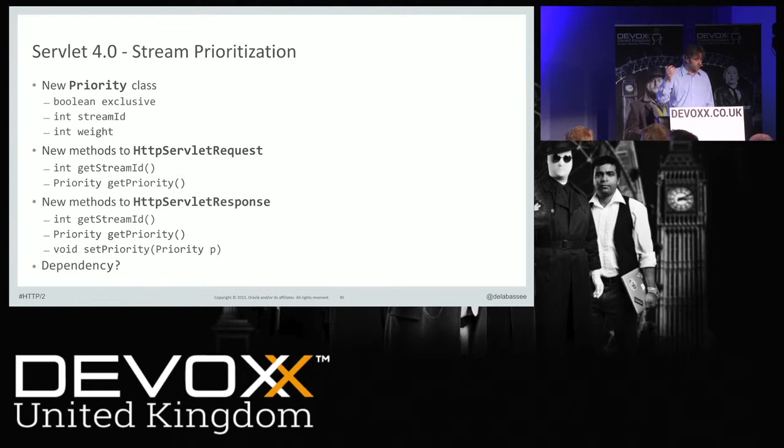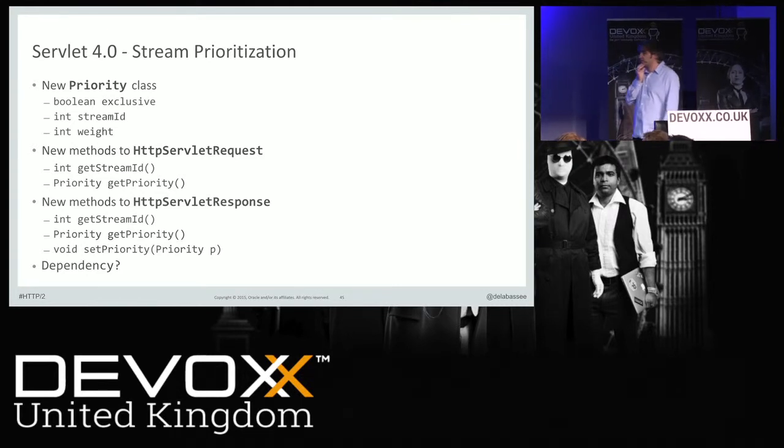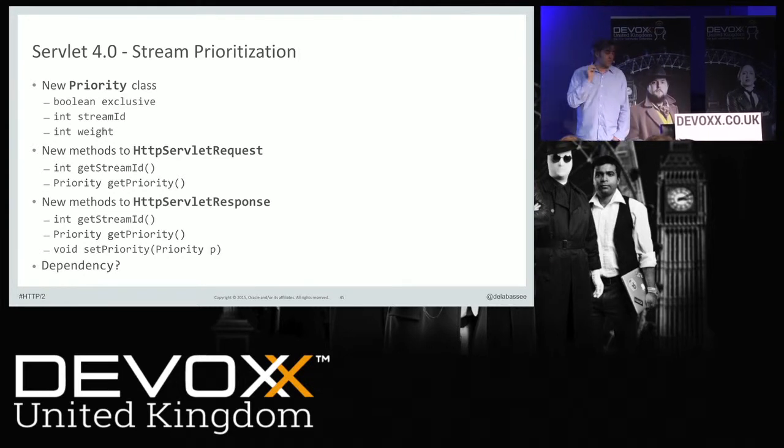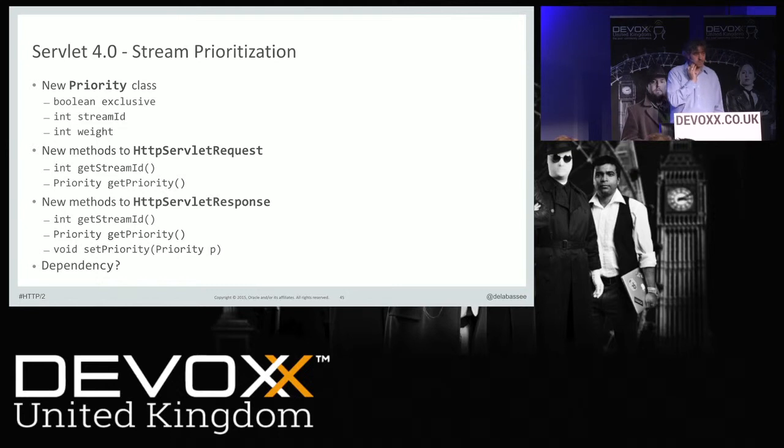Obviously, for all requests and responses, we need the ability to get the stream ID. Something which is not clear to me at this stage is how the dependency will be exposed through the API. I've looked at the discussions happening in the Servlet 4 EG, and it's not clear. I know that it will be exposed, but I have no idea at this stage how.